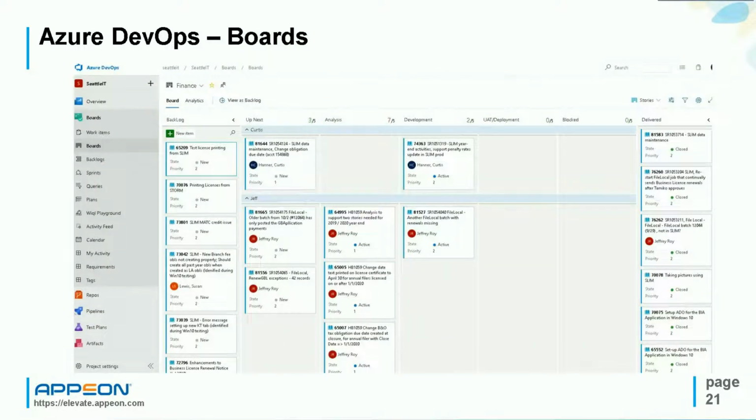This is the Kanban. This is actually real data that I'm working on, so don't look at it too closely. This is a Kanban board, and you can customize the swim lanes. They call these columns swim lanes, and you can just drag the stories between the swim lanes as you work on them. The far left is the backlog, and then when they're ready for me to work on something, they drag it into up next, and then I move it to analysis. Well, usually I skip the analysis and just go straight to development.